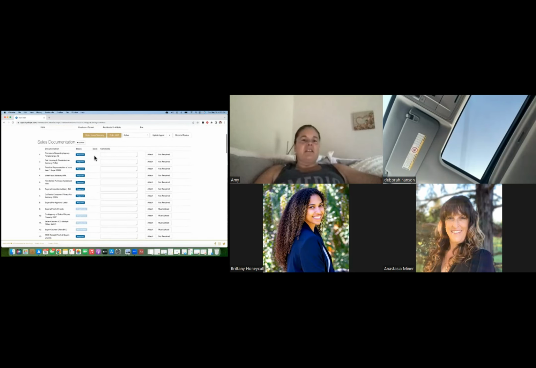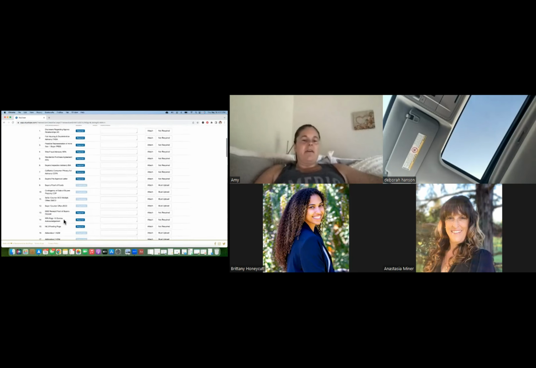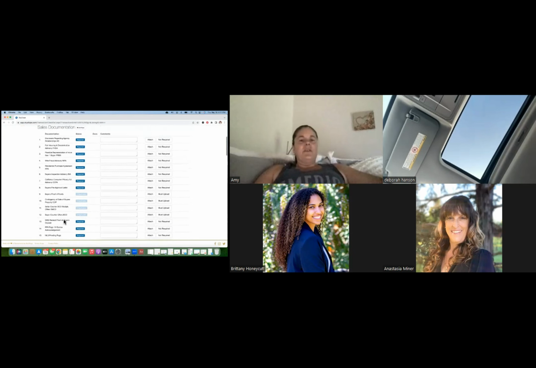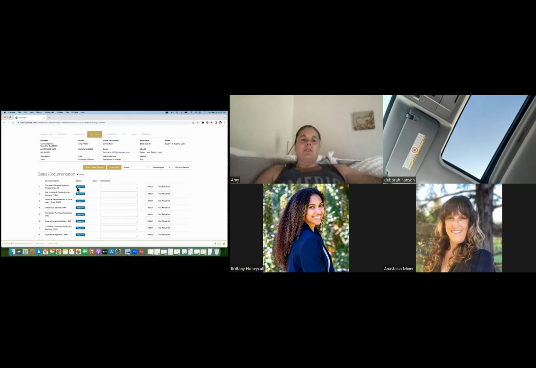So this is your checklist. These are all the items that we have to include as part of this transaction. And there's lots of different ways to include those documents. So just so we know, we went through the transaction tab. That's where you can update the transaction information. I'm back up at the top. We updated the contacts. That's where we put in the buyer and seller information, the listing agent, title company. That's all under contacts. The commissions tab was the last one we messed with before we hit submit. And that's where you can update the commission. And then we're on the checklist.